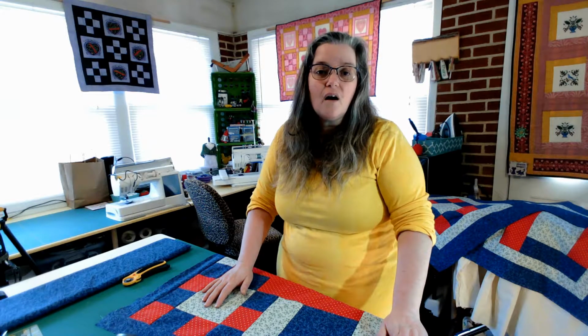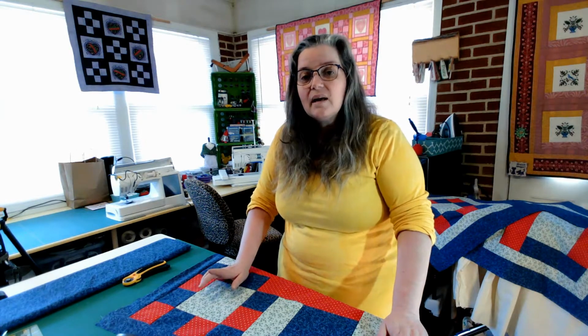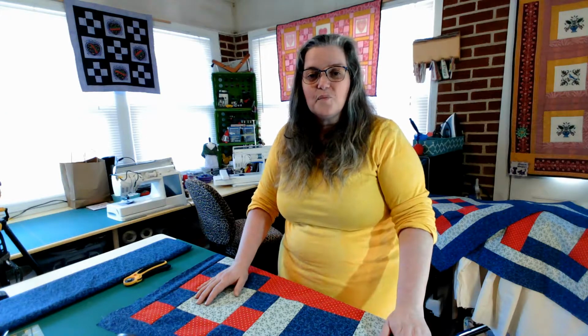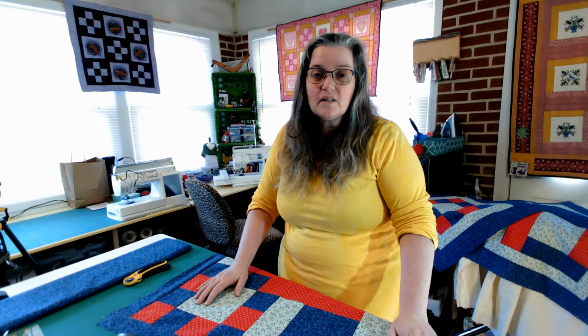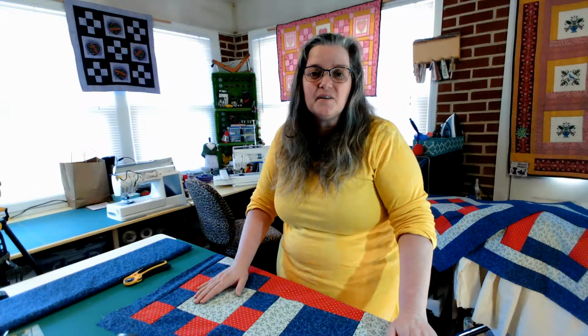When you place blocks up against each other, it's a little harder to hide the difference between a 12.5 inch unfinished block and, say, a 12.25 unfinished block. You can fudge, you can pull a little, gather a little, but most importantly, just remember, perfection does not come as we learn a skill. Perfect points come as we keep practicing the skill that we're learning. And the truth is whether it's our first quilt or our 50th quilt, there will be imperfections. We just get better at hiding them, at having them minimal.